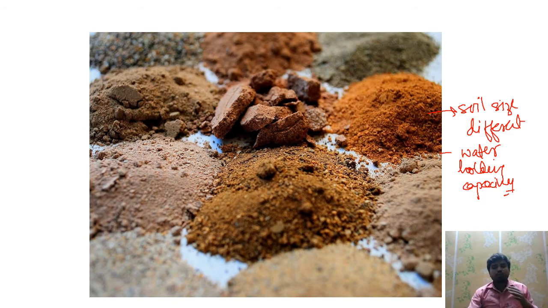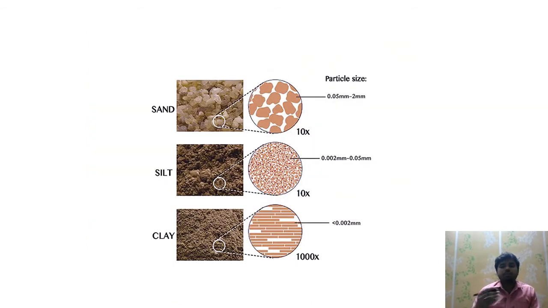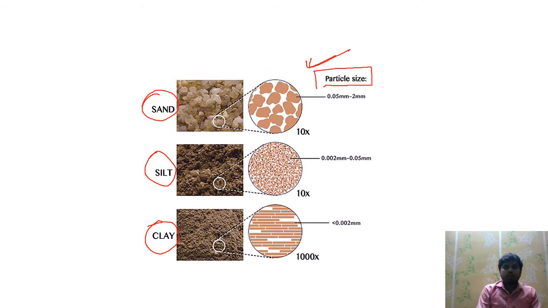On the basis of soil size, the soil can be divided into different parts. So let's see the different parts of the soil first of all. Here is the image of different sizes of soil which we can find in different regions of our country. You have to observe the particle size very carefully, and its name also.